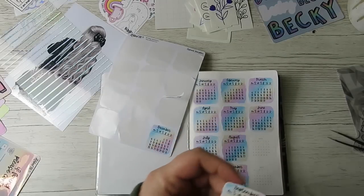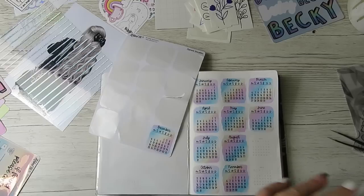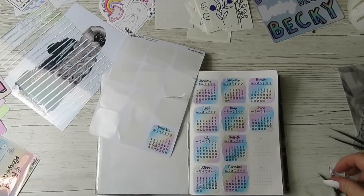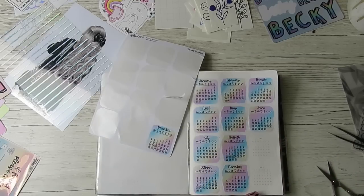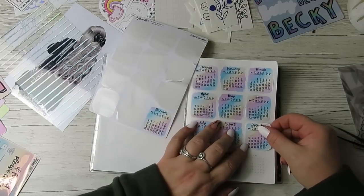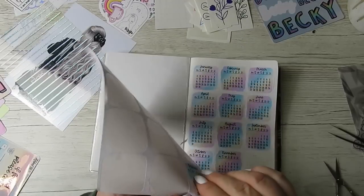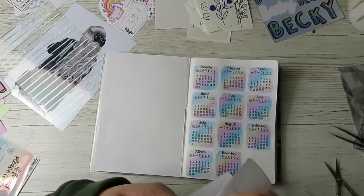Right, a lot of these stickers aren't cut through on parts, and that isn't... I've never had problems with Revel Ink Co. kits before, is what I'm trying to say. It just happens sometimes. So don't let it put you off buying a kit from her or her sub box.